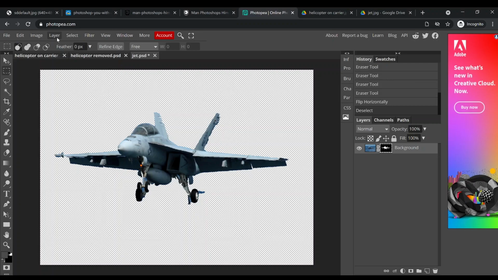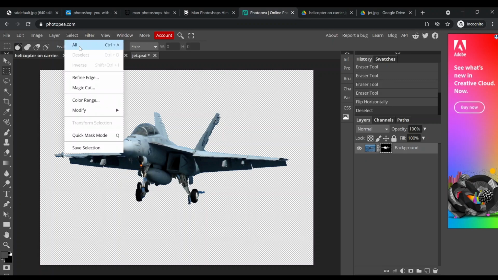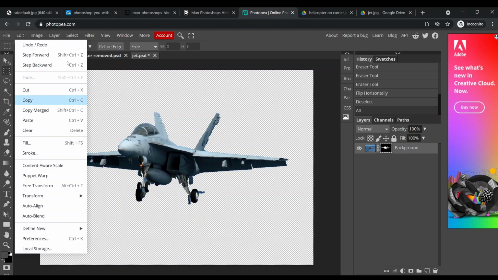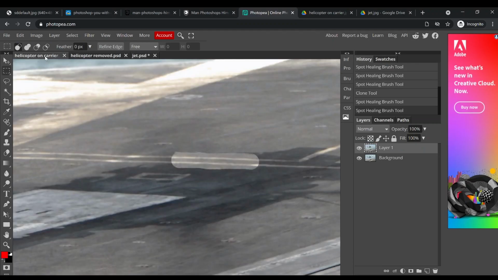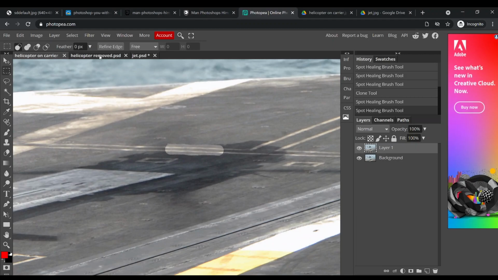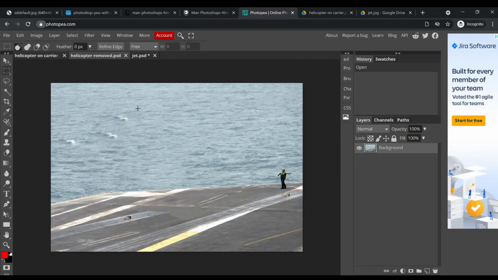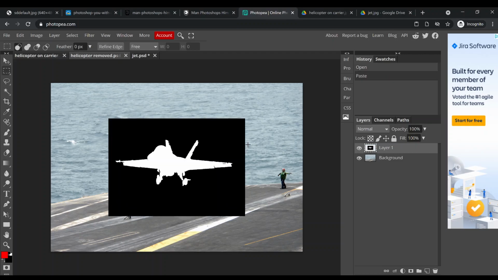All right, so I'm going to do select all and copy, edit copy, and let's do edit paste. All right, so that didn't work.